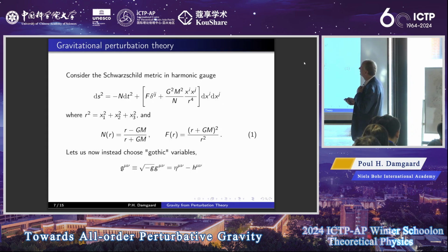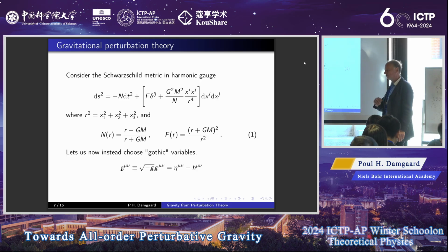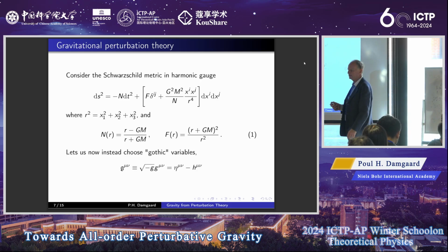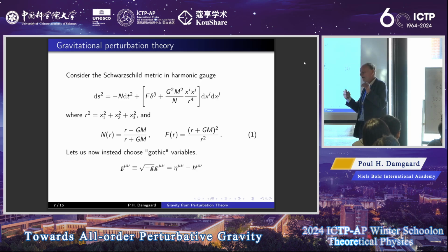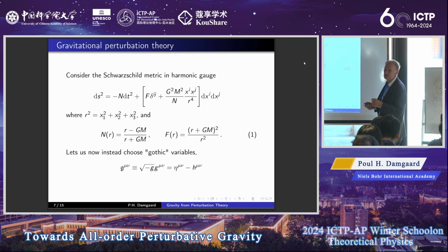So let's look at the Schwarzschild metric, and I look at it here now in harmonic gauge. As you know, you can choose coordinates, and the metric is not unique. The metric has no meaning in general relativity. It is something that is obviously parameterization dependent. It depends on the coordinates. You're used to seeing the Schwarzschild metric in the standard Schwarzschild form that he himself introduced originally in 1916. But we can also go to what is called the harmonic gauge, which satisfies a specific condition on the coordinates.